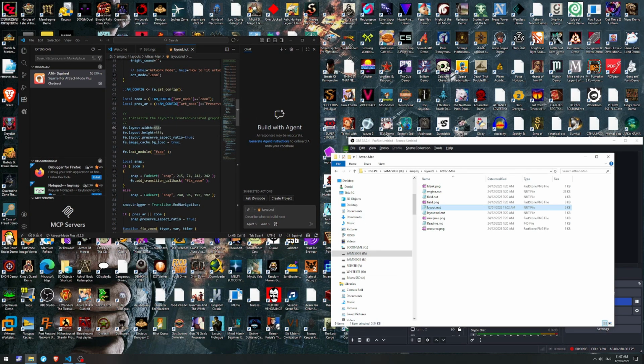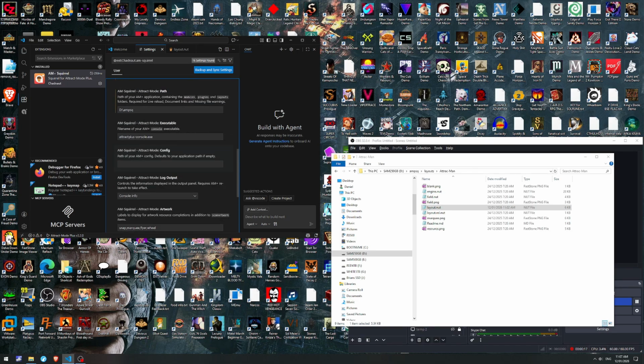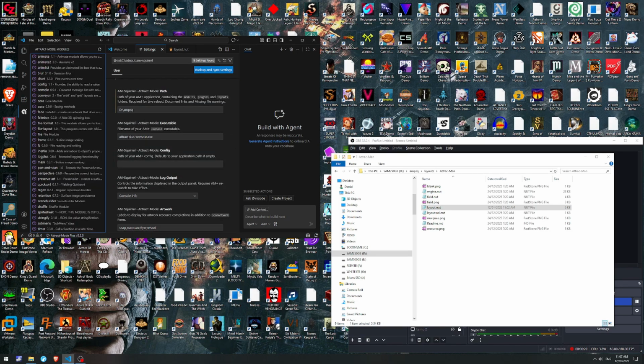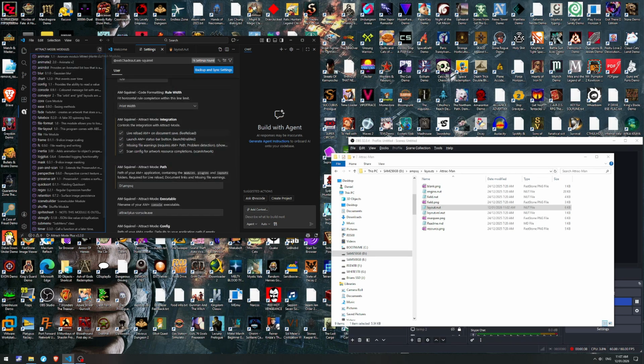Okay, so before I go, we'll just show you one more thing in here. I said there were two areas you could go and see some things about. You had your extension here, which you can go to your settings and bring up your settings here. And then you also have this button here, which shows you your installed modules, etc. for TrackMan. If you have got your path correct, and if this is empty, just hit this refresh button here, and it should put some themes into this list, depending on what you have installed.